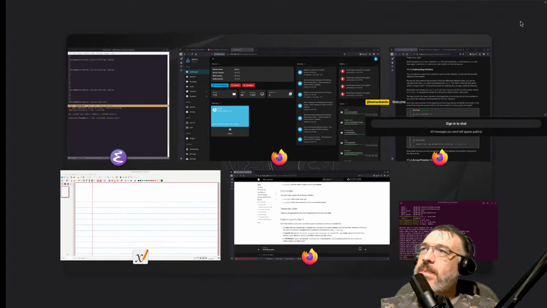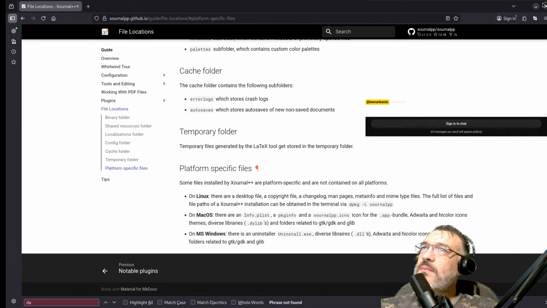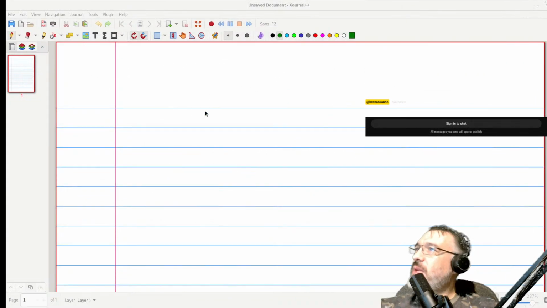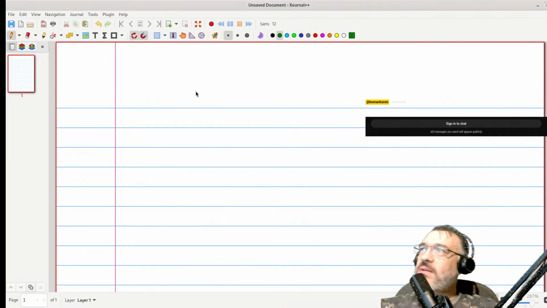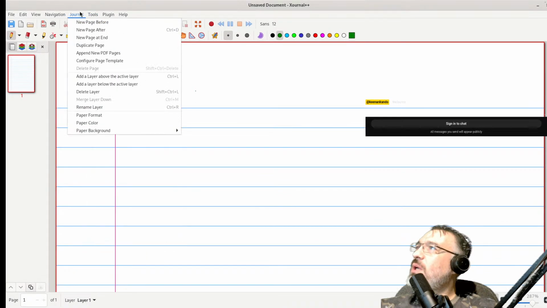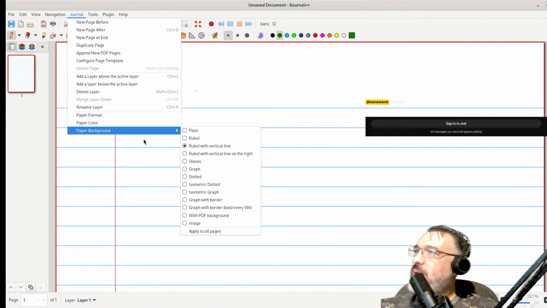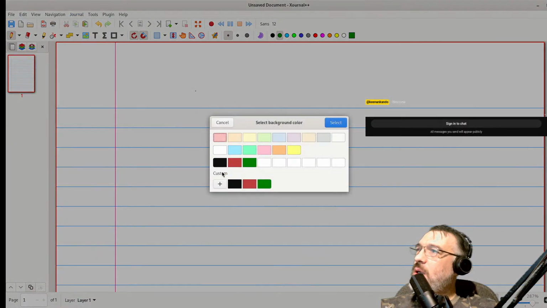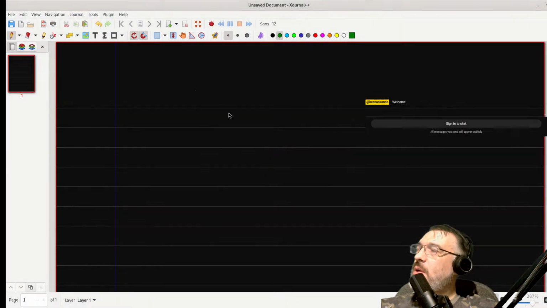I guess there's not. I guess we'll just have to do it manually. Sorry about it, it does look kind of gross right now. Let me go to page background, paper color. Boom. There we go.